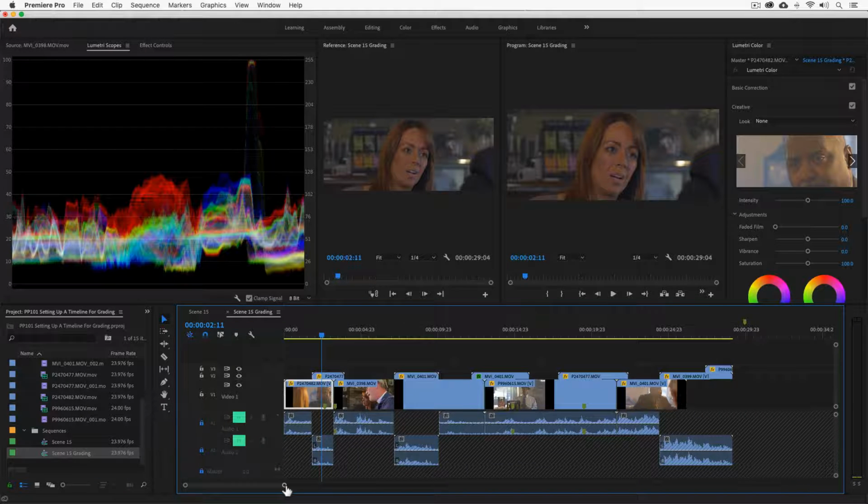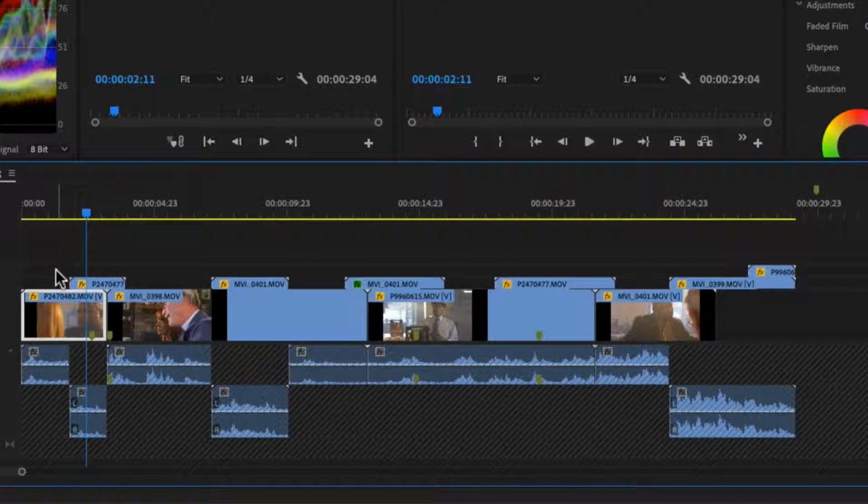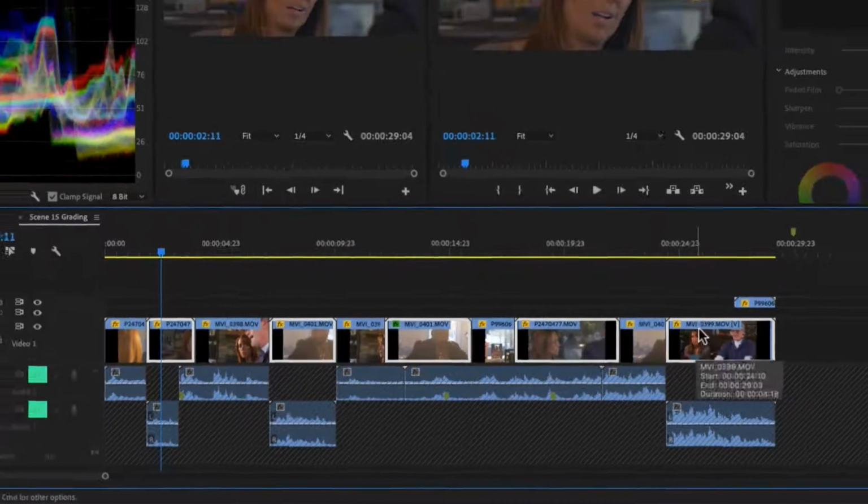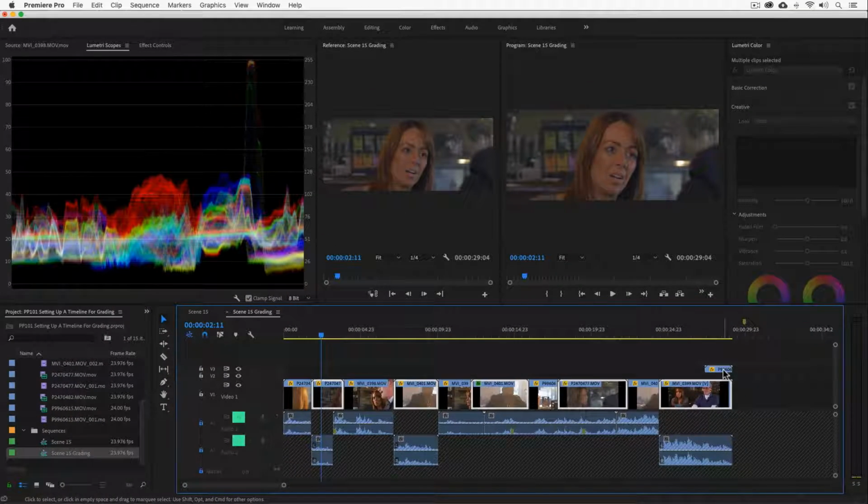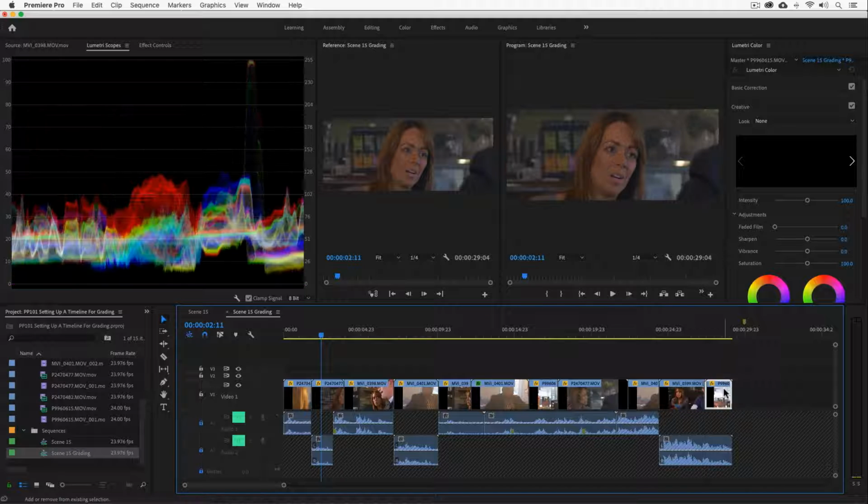Okay, so let's highlight all these clips on video track 2 by drawing a bounding box through them, and then click on one of them and drag straight down. Okay, now let's repeat that process for the clip on video track 3. Looking good. Now your Adobe Premiere interface and timeline is all ready for color grading.